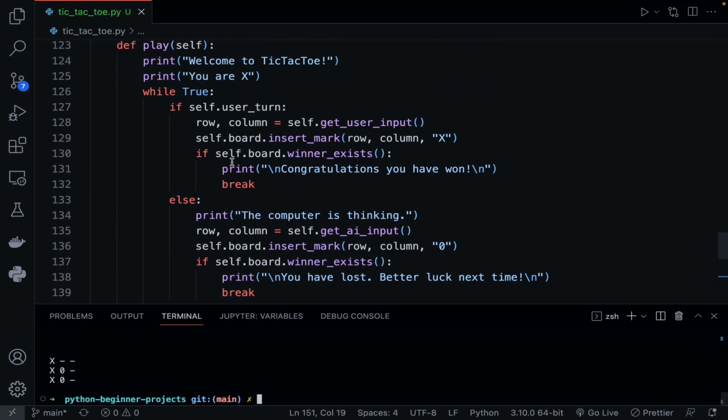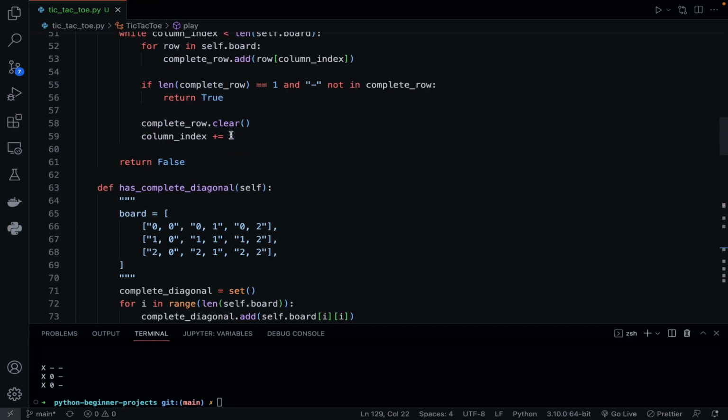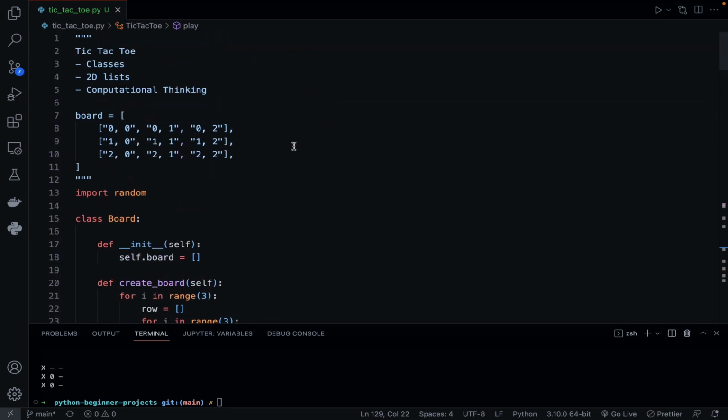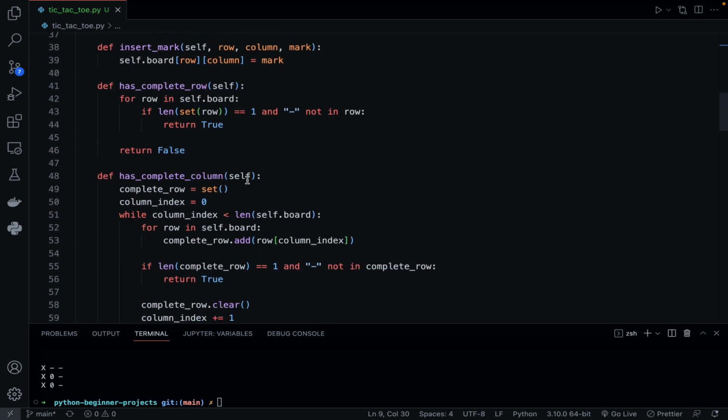One thing to note again is that this tic-tac-toe game is definitely a few steps above what we've been doing in the last few projects. So really take your time to soak in what we've done, and break apart what we've been doing. If there are areas that confuse you, of course, feel free to leave comments in the video if there are any questions that come up whilst building this.